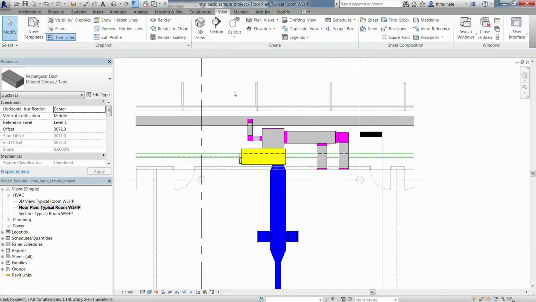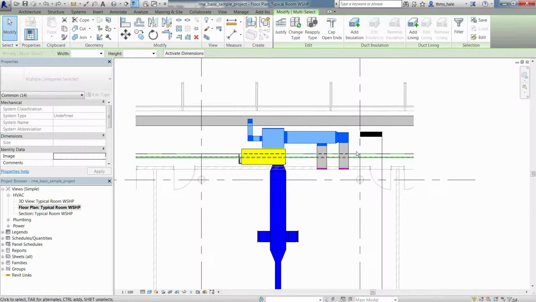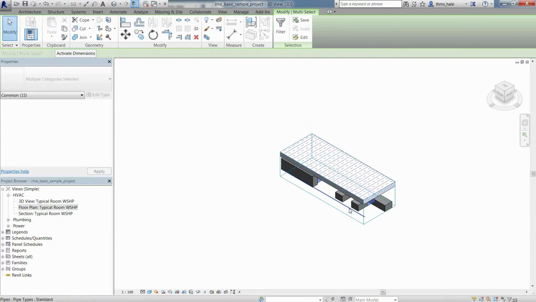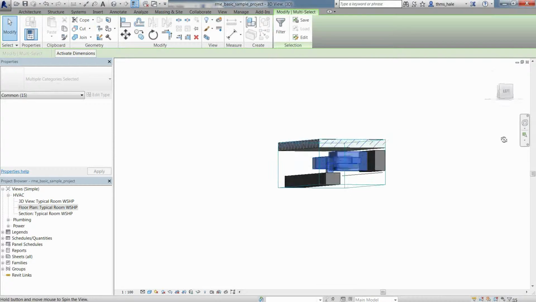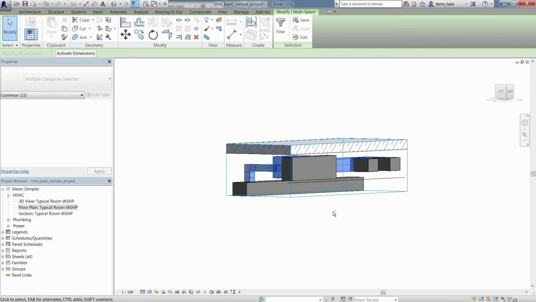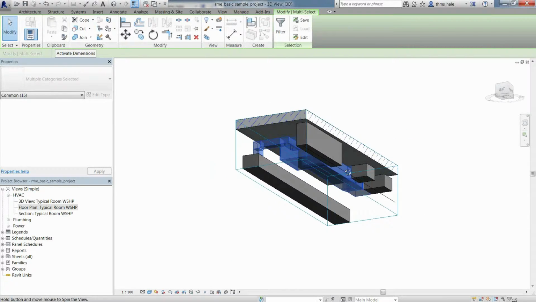So if I want to create, let's say, a close-up of these guys right here, just select the ones I want, come up to my contextual tab, click 3D view, and it creates a nice 3D view for me. And see, now I grabbed a little bit of everything, ceiling and what have you. That's fine. What it's done is it's basically created a section box around the things that I had selected.